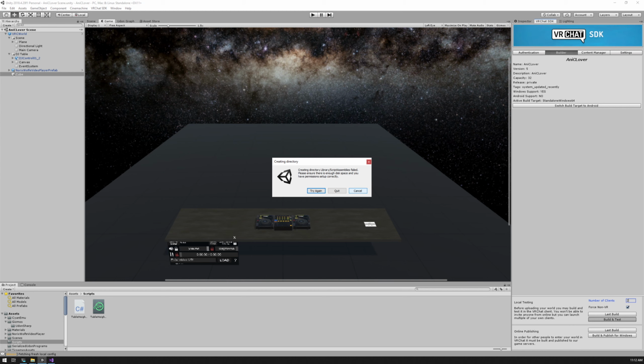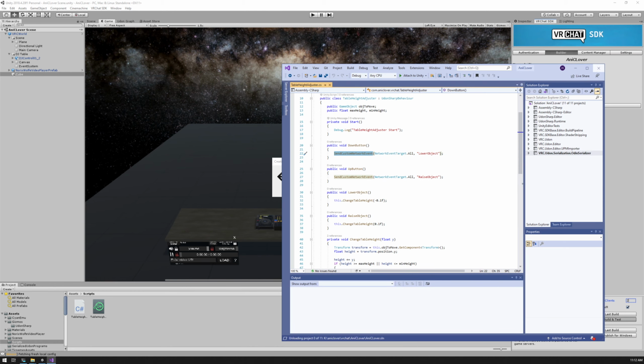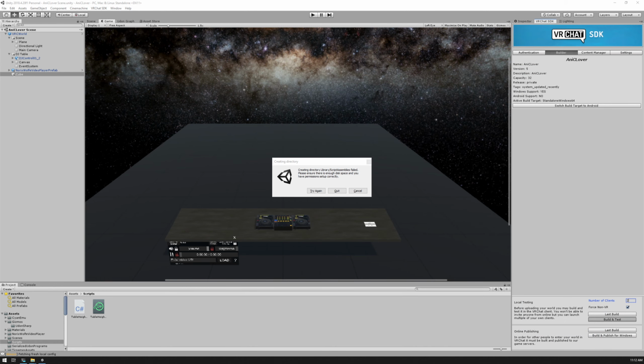Oh, whoops, sorry, I cannot do this while Visual Studio is running. I need to figure out how to set up Visual Studio Code for this. I really desperately need the code completion for Udon Sharp, otherwise it's too hard to figure out what all of the parameters are. But I can't have Visual Studio running at the same time because of the way that it opens the project or something. So let's see what this looks like in the real client.